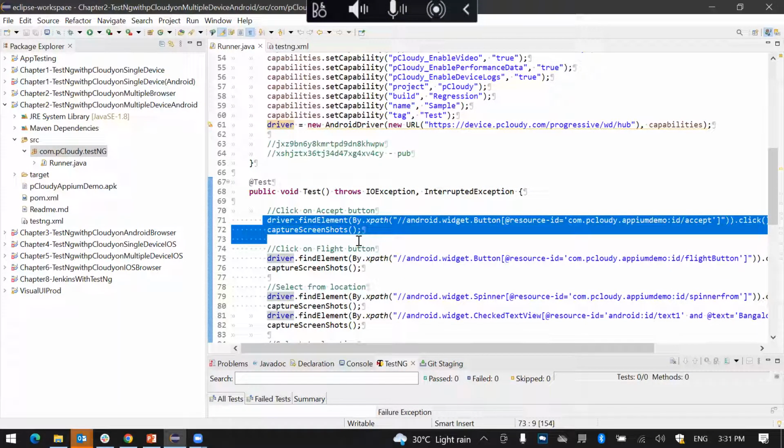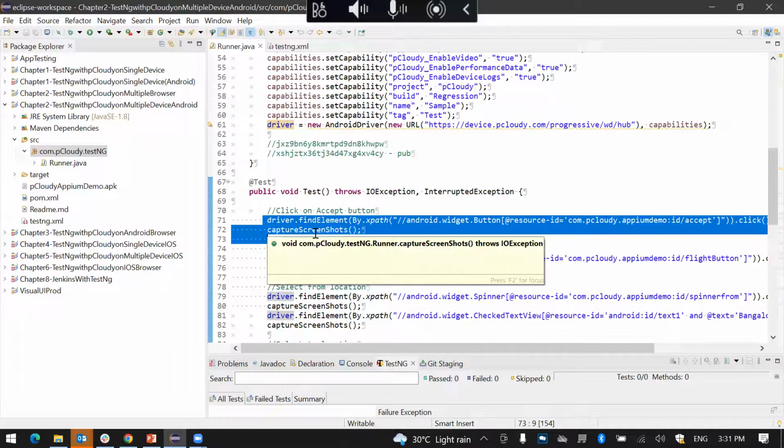As I said, for creation of the script, you may use pCloudy's object spy feature for a native app, and also use APM desktop. Make sure you have these on your machines, APM desktop in particular if it's a hybrid app. If it's a hybrid app, you have to depend on APM desktop, however, on pCloudy's object spy feature, which supports native currently. At this point, we are supporting native elements only. Very soon, we are going to support hybrid as well.